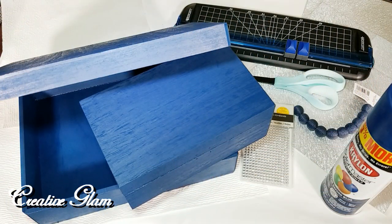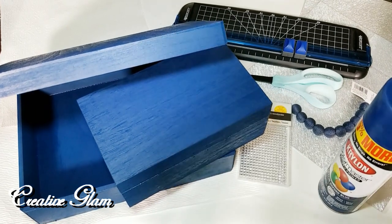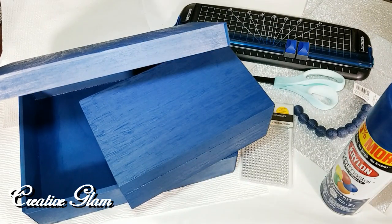The things you'll need to complete this project are two wooden boxes, spray painted the color of your choice. I went with navy blue. Decorative paper, the color of your choice. I went with the spun silver. A paper cutter, scissors. I'm using adhesive gems. And for the feet, I'm going to use, what are these called? Navy blue cotton wrapped wooden beads.